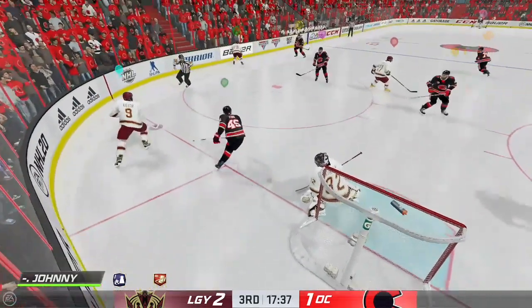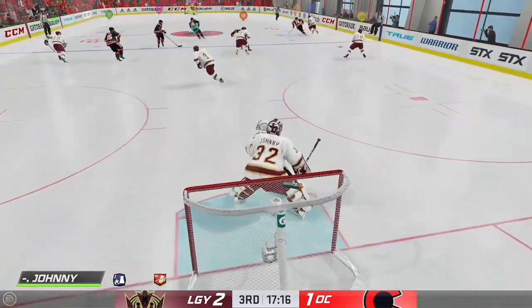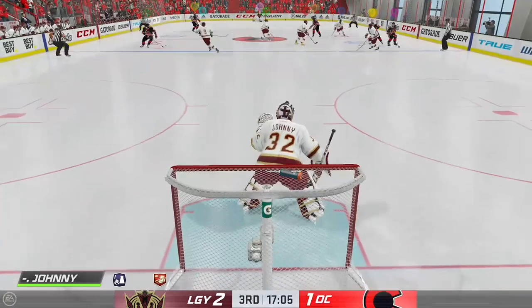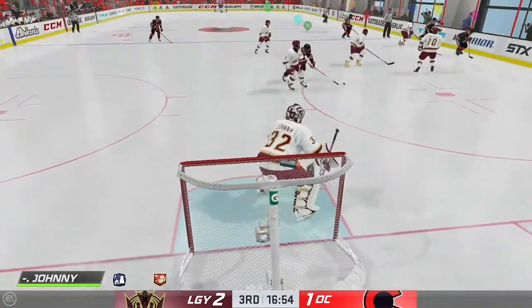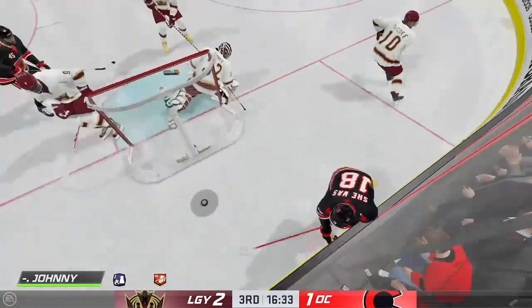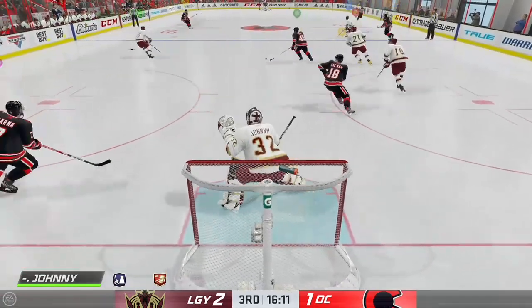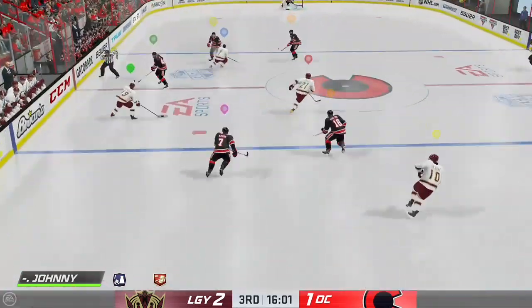Two Chains carries the puck in his own zone. Passes on over to Kuznetsov. Smart heads up play to intercept the pass. Quick feed to Kessel. Taken by Killorn. Skates in behind the cage. Riverside's got a hold of it against the wall. What a steal in his own end.